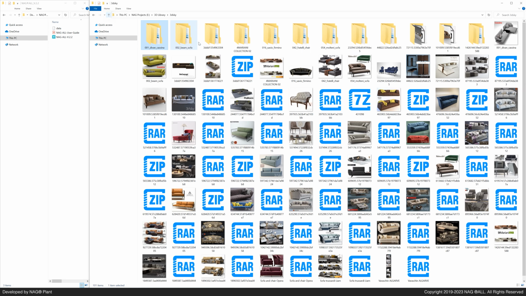Now, let's choose the default option and apply it for 3D library folder and see what we get. Great! The 3D library organization is finished in less than 1 minute.